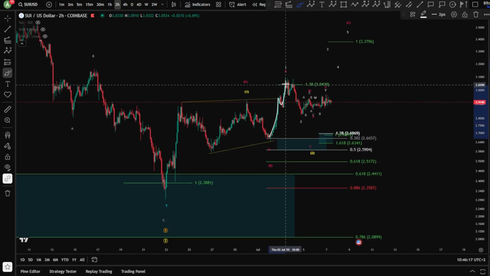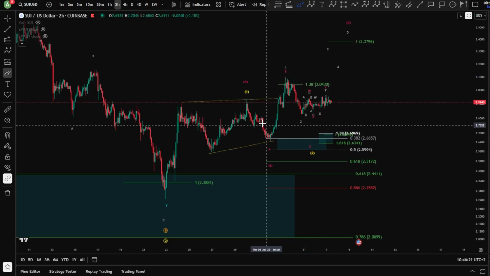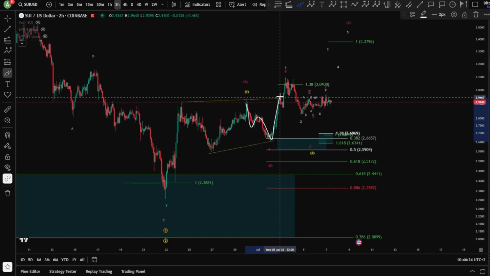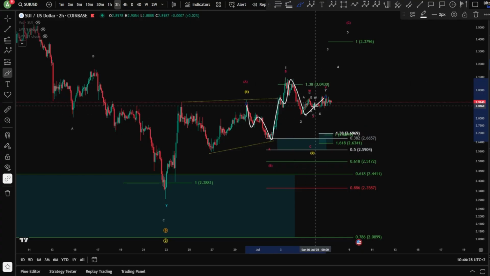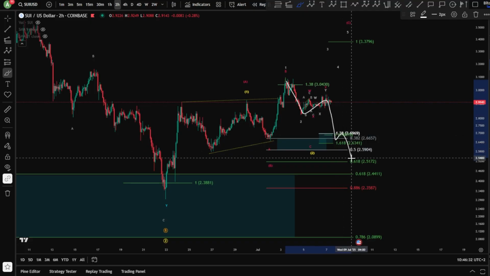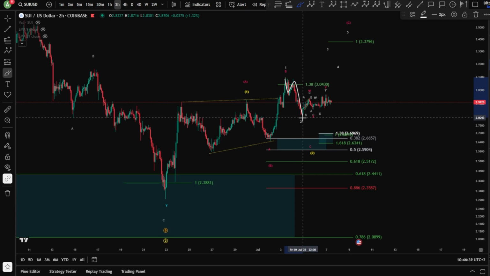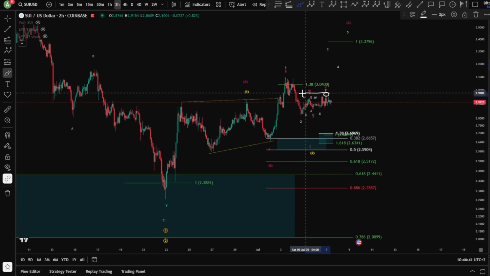Now, we see 3 waves toward the upside, 1.38 finished and done, and potentially this can be your expanding flat unfolding here towards the downside. Now, for an expanding flat wave C, you would like to see, of course, a 1, 2, 3, 4, 5. Now, what is going on here? It doesn't show an impulse towards the downside, and especially now that the price took the wave 1.